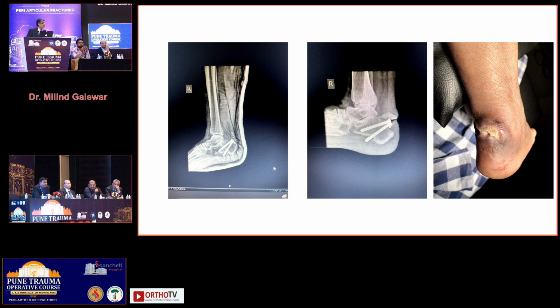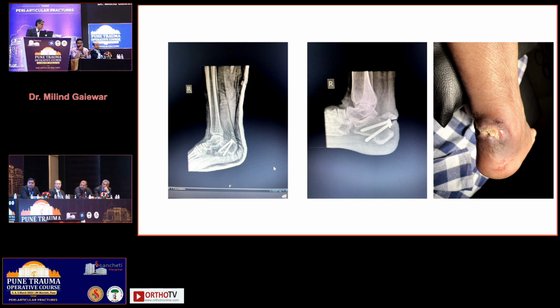Panel, anybody wants to take this further? What would you do at this point? You are now 6 weeks out. You have got an open wound, metalwork failed. First thing is to debride the wound properly, clear the infection, and we'll also consider taking out the implant at the same time. As Sir said, it's important to get rid of the infection, remove the screws, remove the tenting fragment, and don't worry about the tendo-Achilles. It can be managed anytime later.